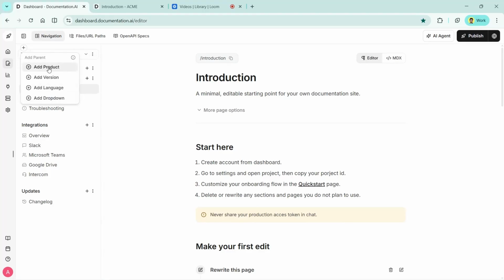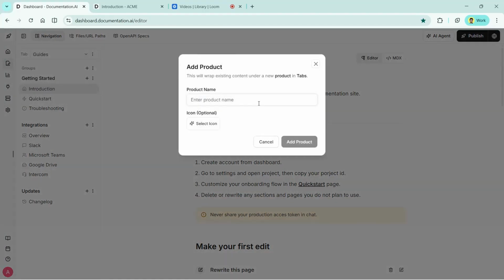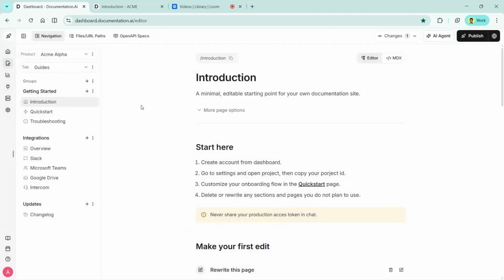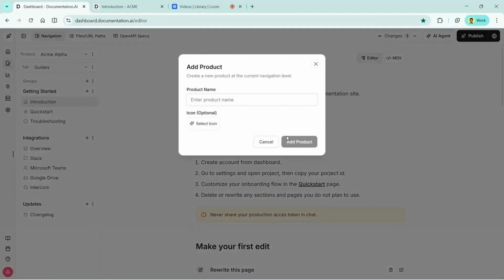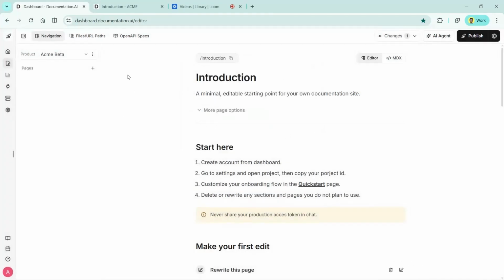Dimensions is the best parent layer option above tabs. I'll add a product named Acme Alpha. Whenever we create a parent layer, all existing documentation moves under the new parent layer. And now I can add another product, naming it Acme Beta. Then create or move content here, just like we did after creating the API reference tab.